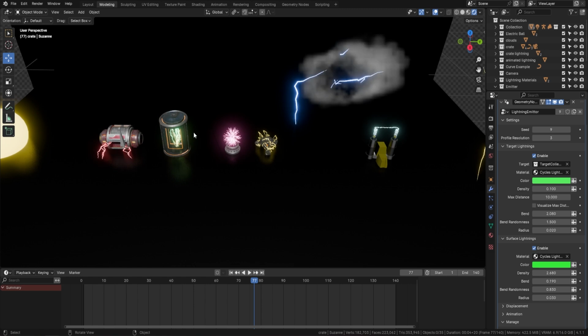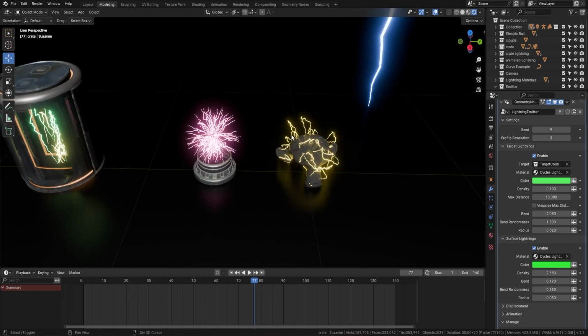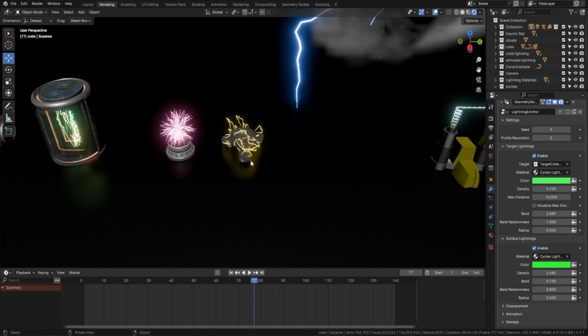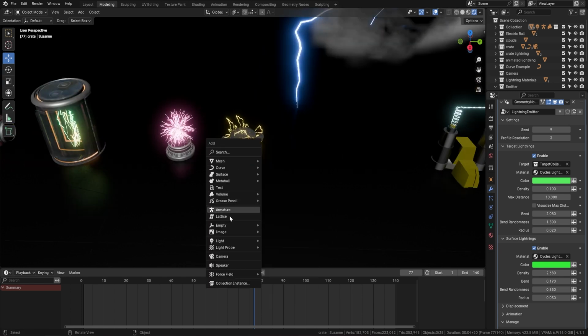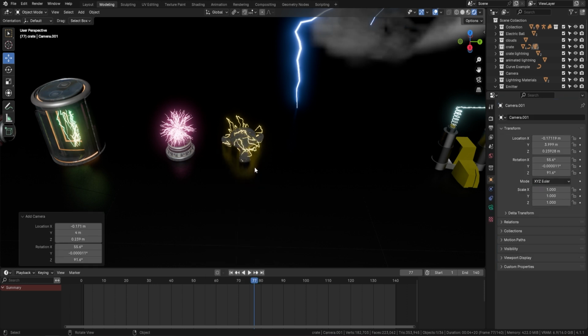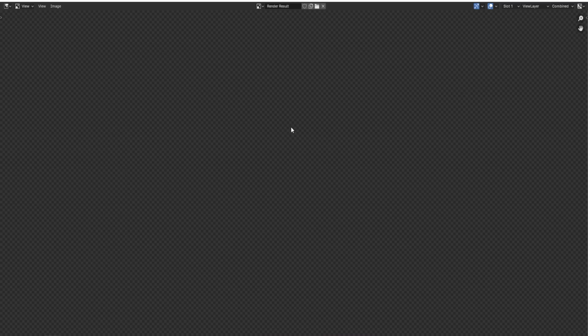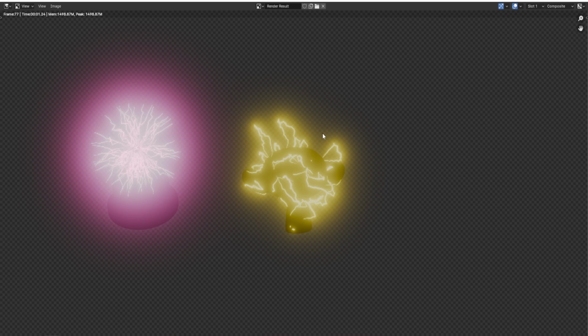Now, the other thing is, of course, when you're rendering this out, it's not going to have any glare in it, but we've also thought of that as well. So what I'm going to do is I'm just going to press Shift A. I'm going to bring in a camera. Let's press Control Alt and 0 and pull the camera in place. And then what I'm going to do now is just go to render, and we're going to render the image. And you'll see now, once it's loaded, there you go. You've got your actual emission on there.